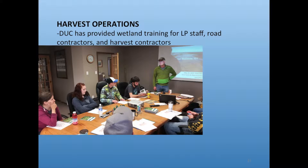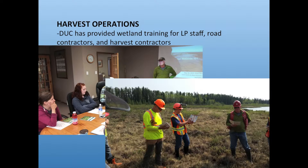Ducks Unlimited has provided wetland training for our LP staff — both current staff and summer student staff — as well as road contractors and harvest contractors. Chris Smith ran a Wetlands 101 session helping us identify wetlands, and we want our contractors and staff to know that so they can make appropriate site-specific decisions. The four young people shown are summer staff who do pre-harvest surveys, and we've expanded that system so that while they're out there, they also identify what wetland type they're walking beside. Mark Corners walked us through the field guide on site — a very powerful training tool combining boardroom time with a full day in the field working on keys.